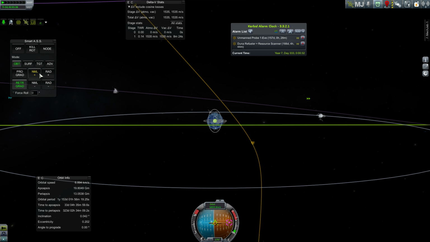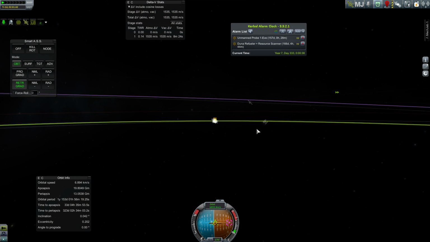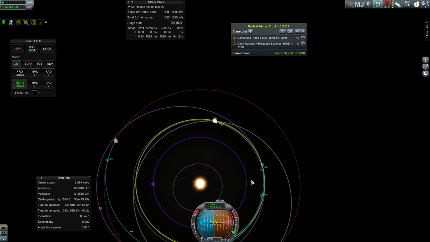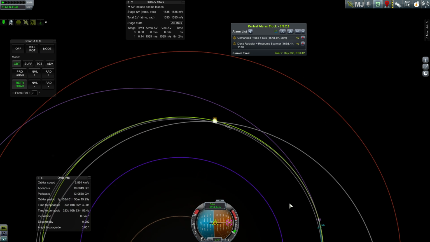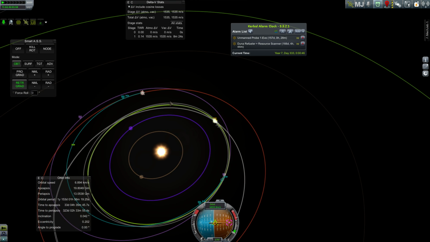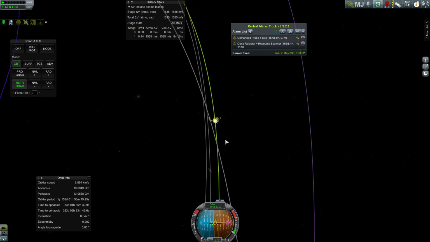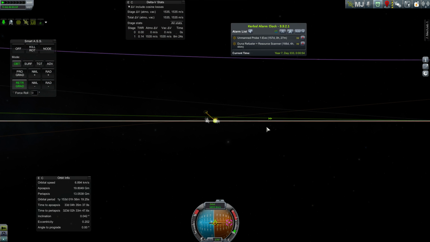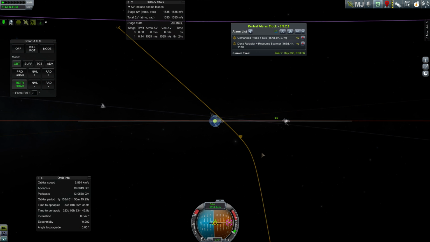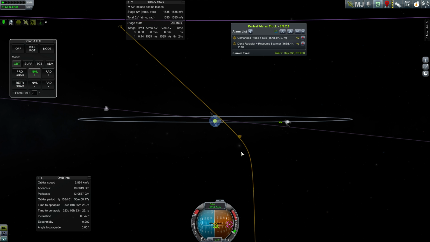Now, one of my questions is, if I start to burn normal now, is that the ideal spot? Is there an ascending and descending node on my view? I think there is. Should I not be able to see my ascending and descending node? Apo, Peri. Maybe not. Oh well, fair enough. Let's try to do a little bit of a normal burn.